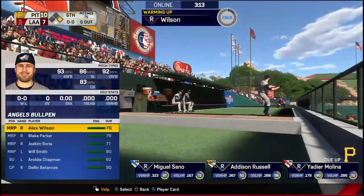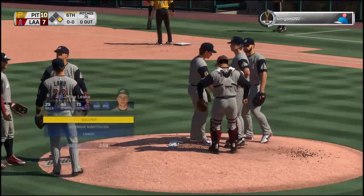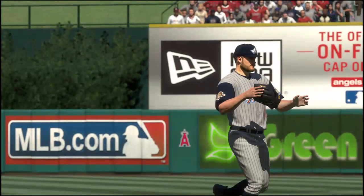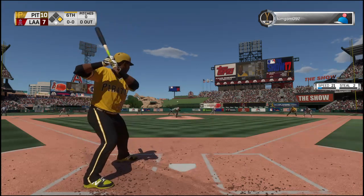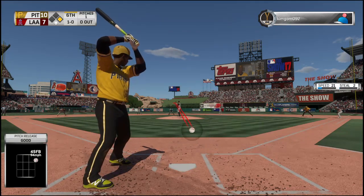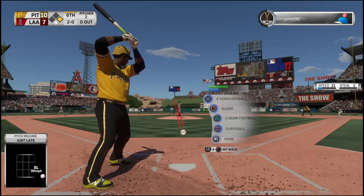Now batting, third baseman, Miguel Sano. Now time is called here as we'll get a trip to the mound. Alex Wilson is out from the bullpen now as he'll make his first appearance here on the season. Alex Wilson. From the belt, kicks and deals. Miguel Sano is at the plate as he looks at ball 1. Number 0, Yunel Escobar. Here it comes, 1-0. And a slider stays outside, and he falls behind 2-0.